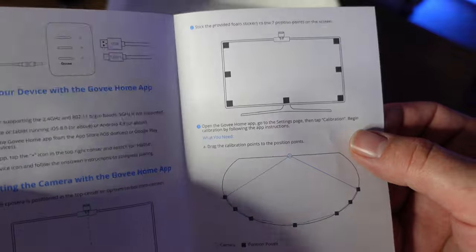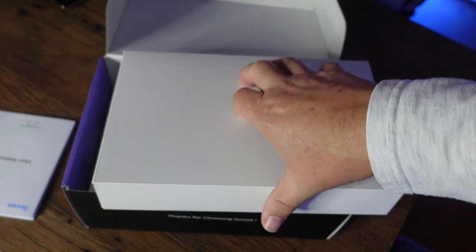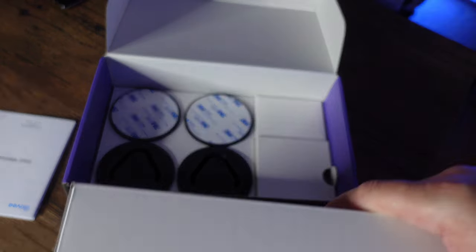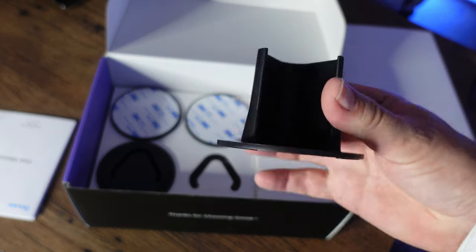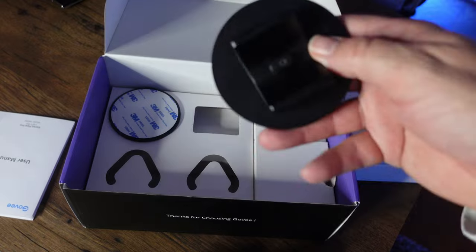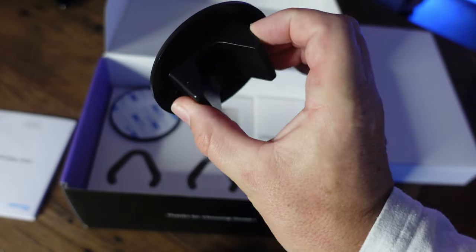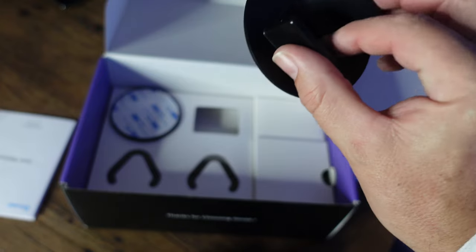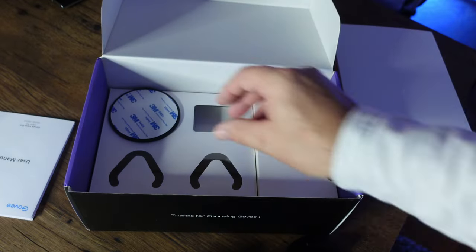We are not mounting this on a TV — that's not the purpose I bought it for. However, as I said before, you can. What comes in the box: first of all you get two of these little beauties which are basically the stands, if you want to stand the Govee lights up. You also get two little clamps with 3M adhesive backs, so that's where you can stick it to a wall or to the back of your TV and mount them. They have some little clips that clip into the back of the lights.